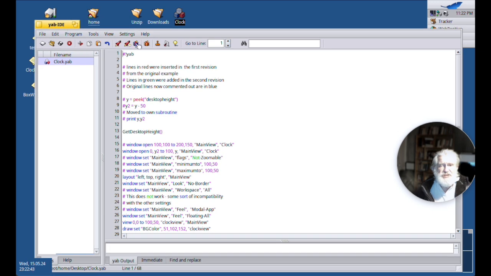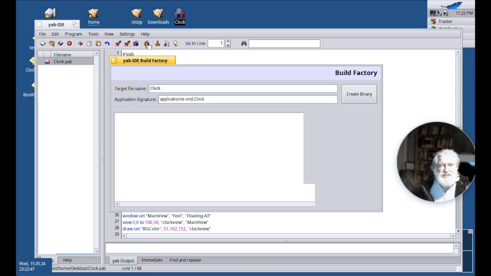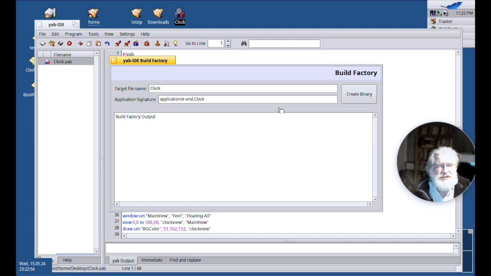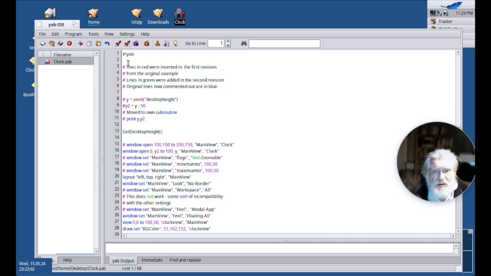And there you will see you can bind it from here, or you can access the build factory from there. This one looks slightly different. This is the original build factory rather than the B-Sly version. Okay, we're not going to do this again.